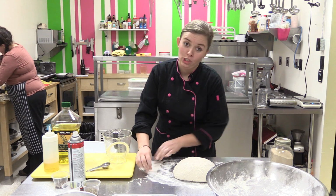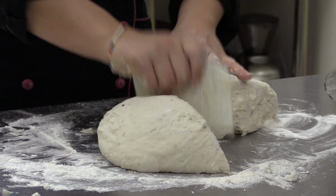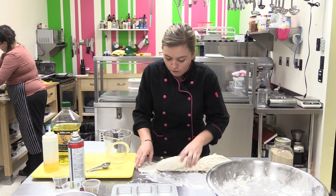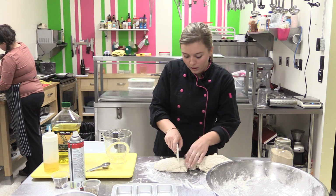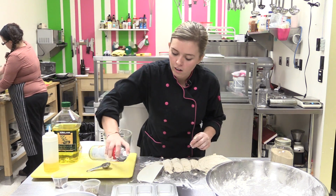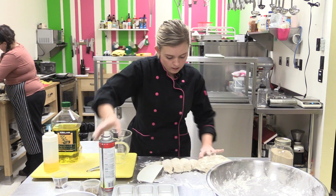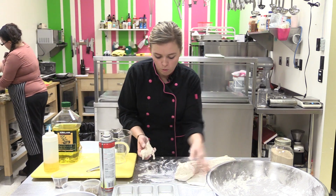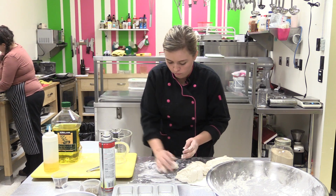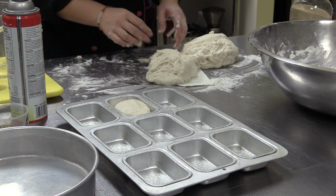So from here, you can do whatever you want with this. We make all of our sandwiches on focaccia here at Sprout. So you can cut the dough in half. We've got these nice little mini loaf pans, so we can make small little individual loaves and serve them with soup or chili. So I've just got some cooking spray here. Just spray the pans. And then with your little pieces, if you want to individually knead them to little balls, plop them right in there.